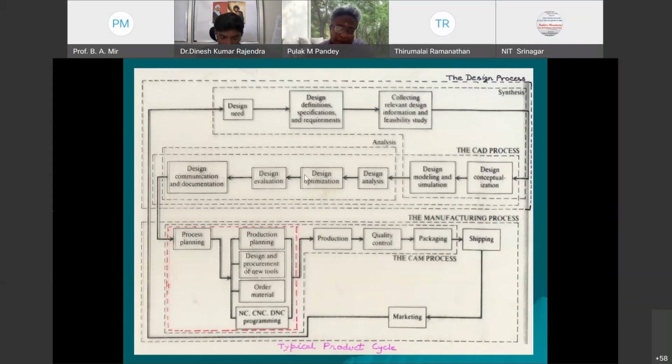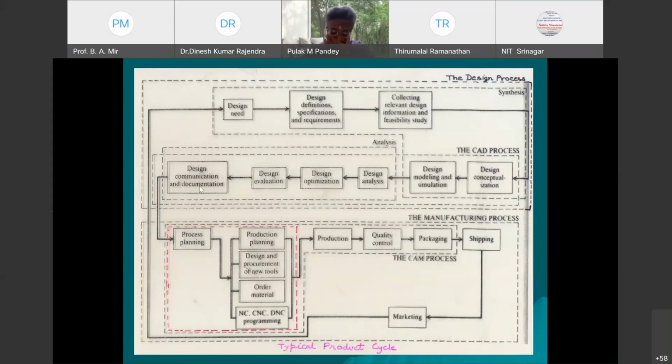Now, once you have optimum design of the product with you, the next step is design evaluation. And the design evaluation means you have to make first few prototypes of a particular product and then test those prototypes. So that is called a design evaluation function. So this particular technology is something in the very beginning it used to be used at this particular point.